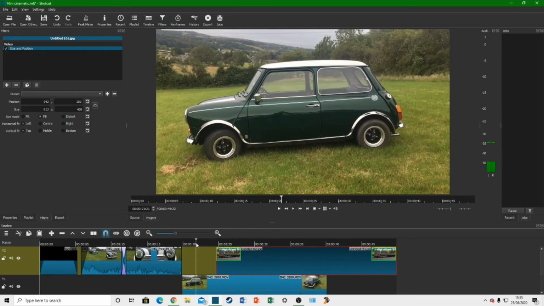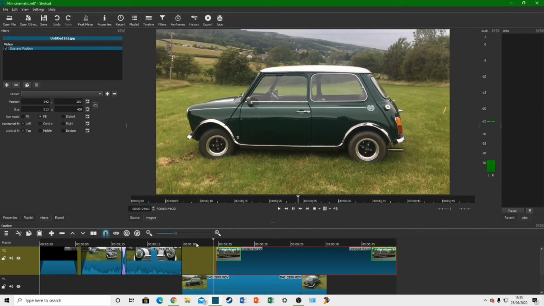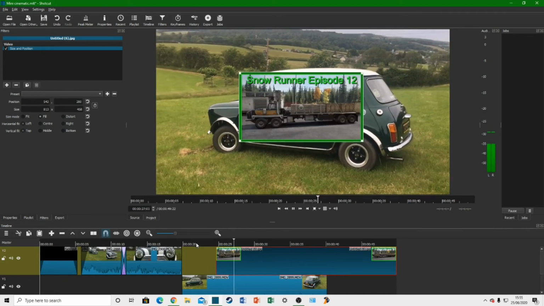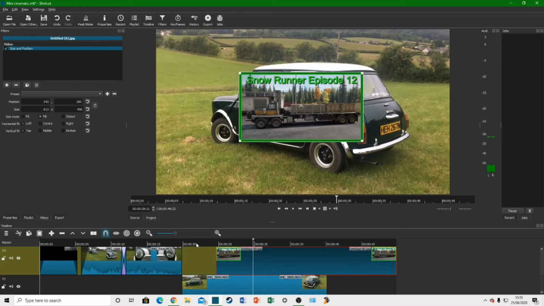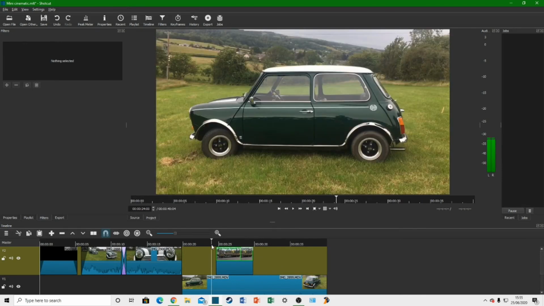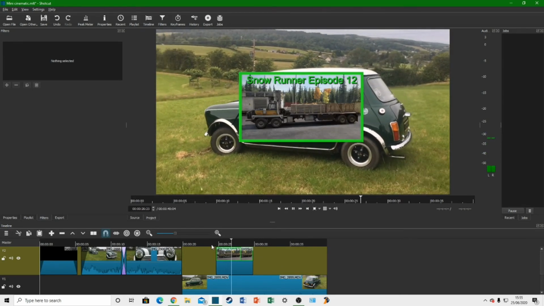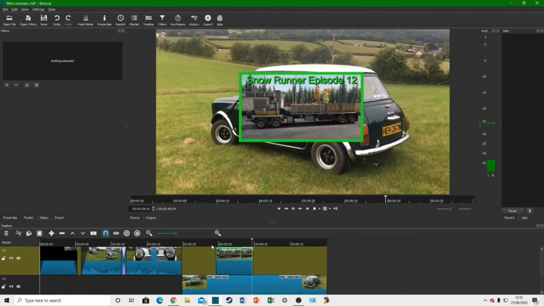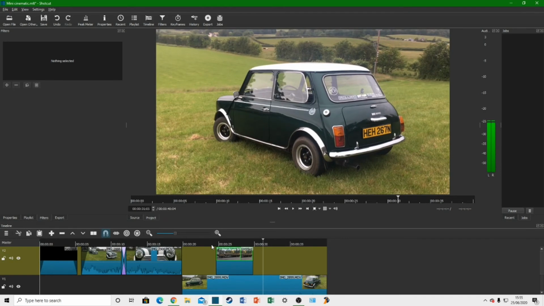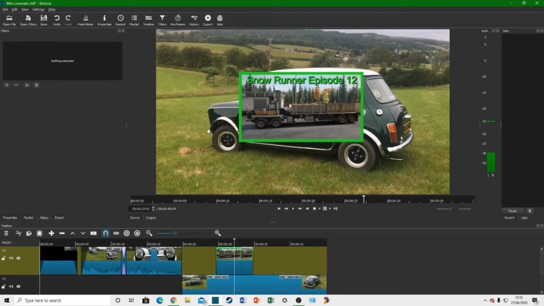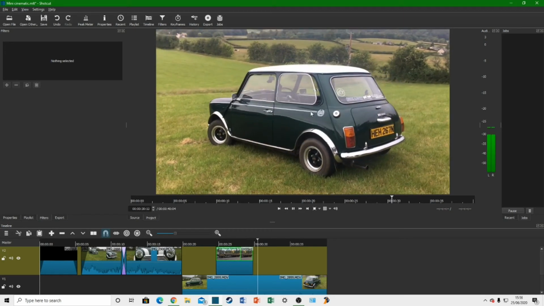And you can see now the video will play, and then that will pop up in the middle, with the video still playing in the background. And then if we want to have that disappear, it will pop up, it will play for a minute, I'll be talking about it, and then it will disappear. And that's an absolutely awesome little feature that you can use. I use that in nearly all of my videos. I'll be talking about something, and just to give your viewers a bit more description, you can put a picture in there, and then when you're finished talking about it, it will disappear.